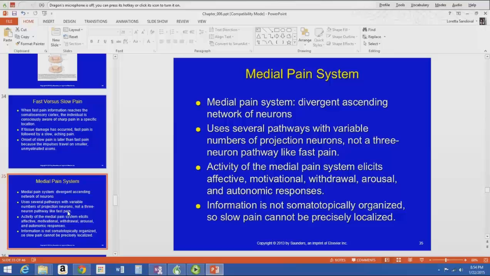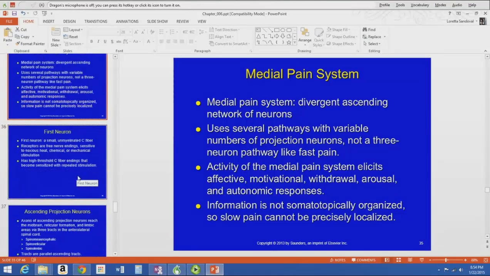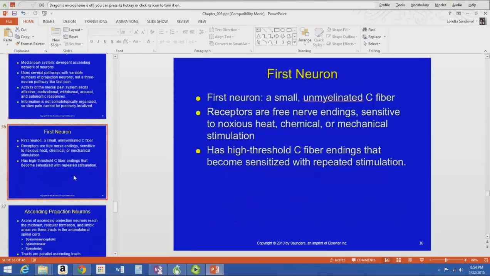So post-surgically, people often have the fast pain, the immediate pain that they can localize right where it is, and they have the slow pain that keeps them up at night and makes them unmotivated to do things and they want to not use that limb. That's the withdrawal response. And then the various autonomic responses that happen, which we'll talk about later in the autonomic nervous system chapter.